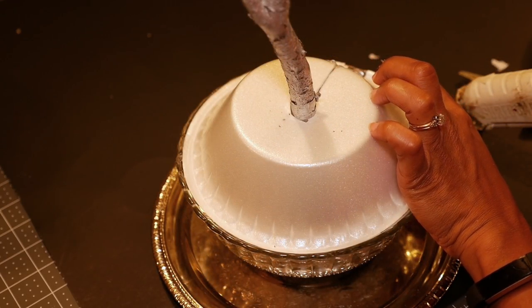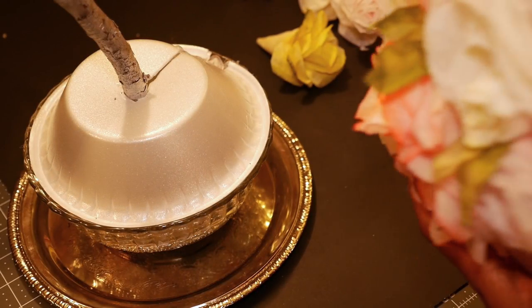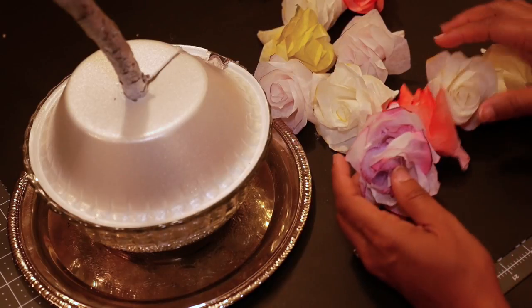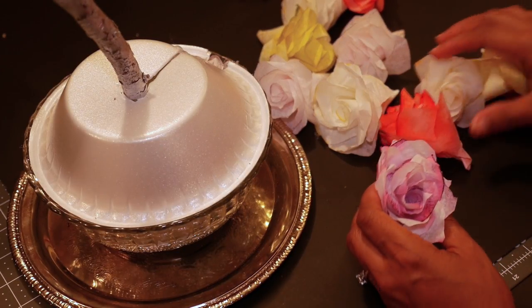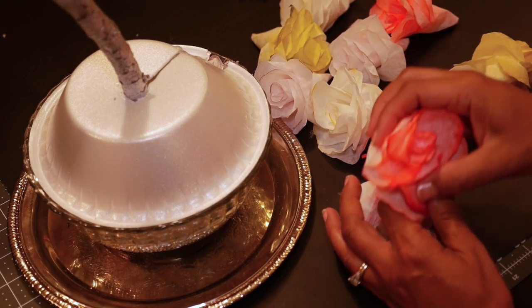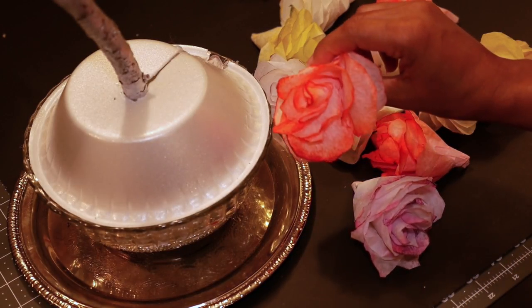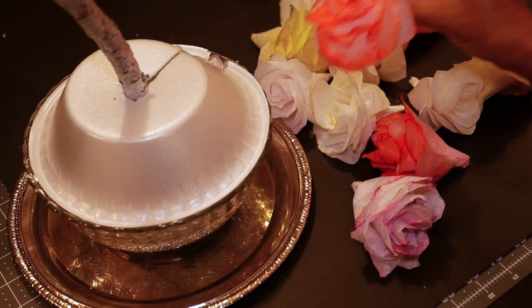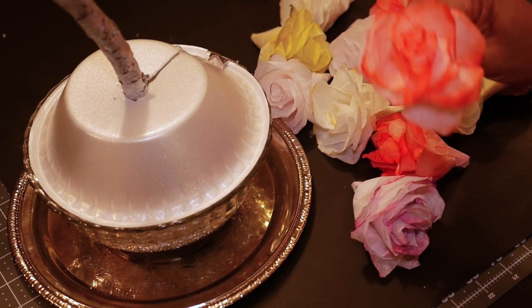In my last two videos I showed you how to make coffee filter flower balls and coffee filter roses. And this is what I'm using for my Manzanita tree centerpiece. Click on the link in the top right to see how I made these roses and the flower balls that I'm using for this project.